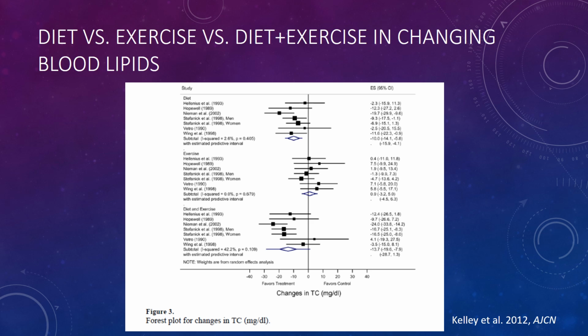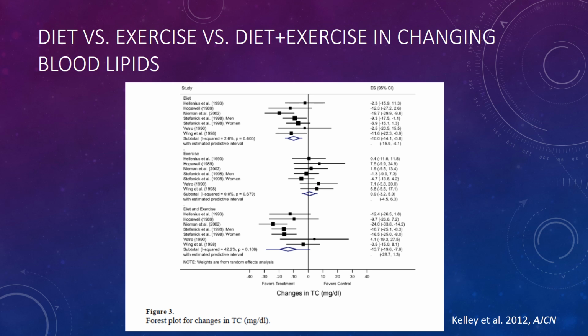So the way this is set up is that there's this solid line at 0 for a change in total cholesterol, TC. Any of the black squares to the left of the 0 line mean a decreased blood lipid level. So that's good. We want decreased blood lipids, or decreased total cholesterol is associated with less heart disease. Any black box to the right means that study found an increase in total cholesterol. And then these blue diamonds, that's the weighted average of all of those studies in that section.